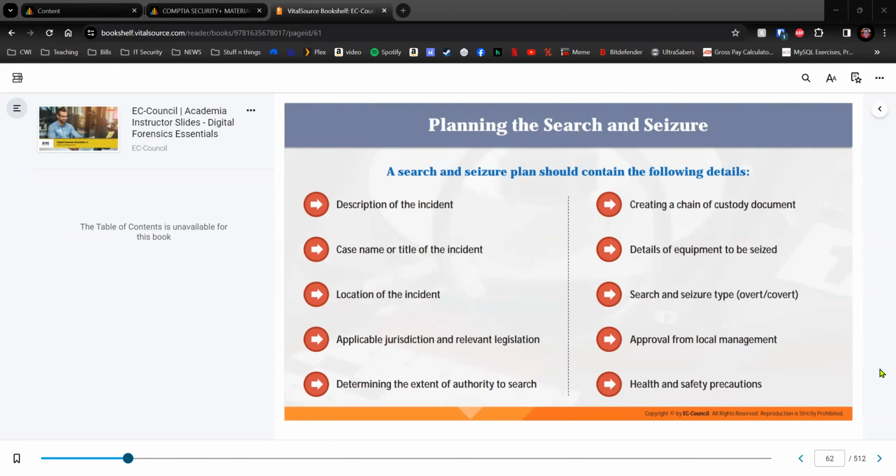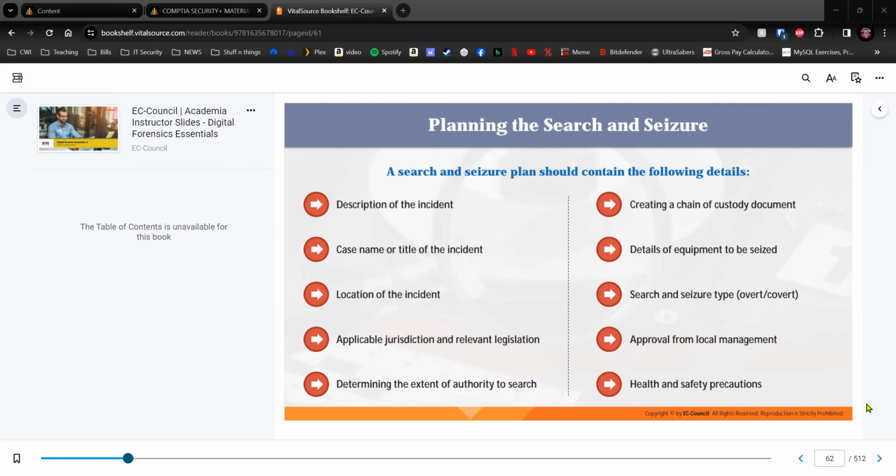Creating a chain of custody document, details of equipment to be seized, seizure and seizure type, overt or covert, approval from local management, health and safety precautions. If you're seizing equipment from a meth lab, that's going to greatly change how you do things versus the average home.